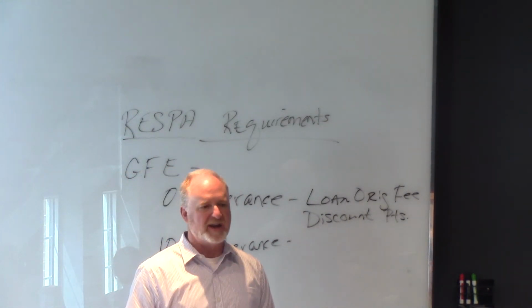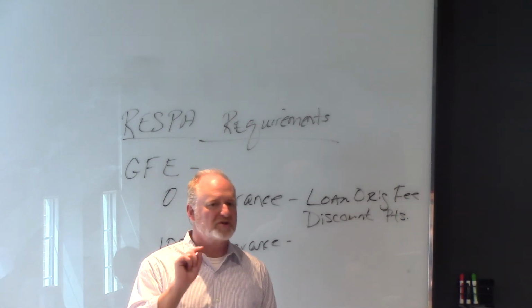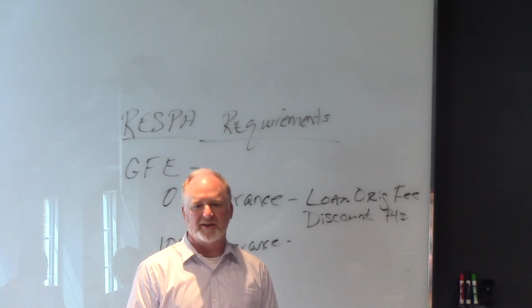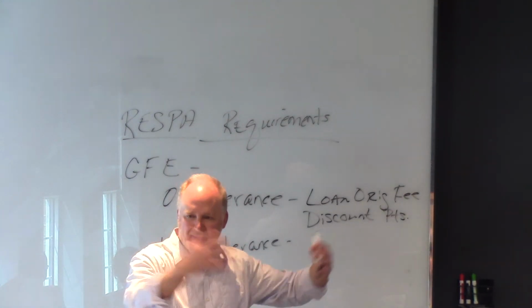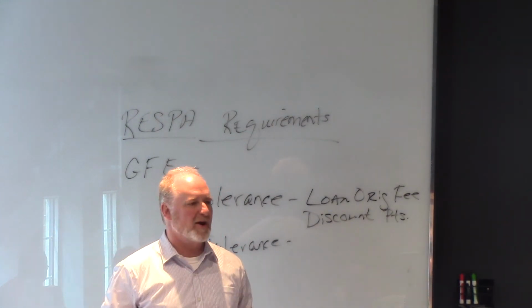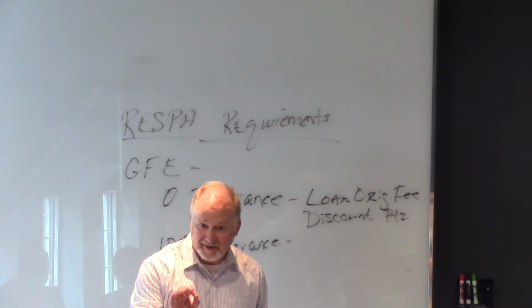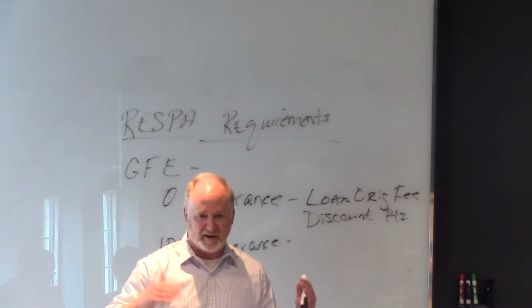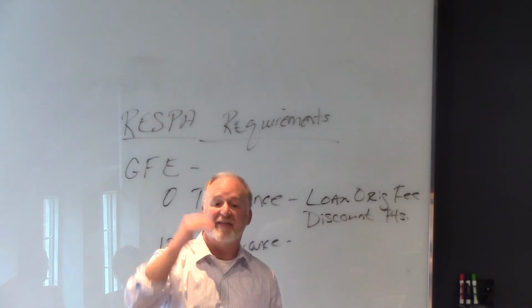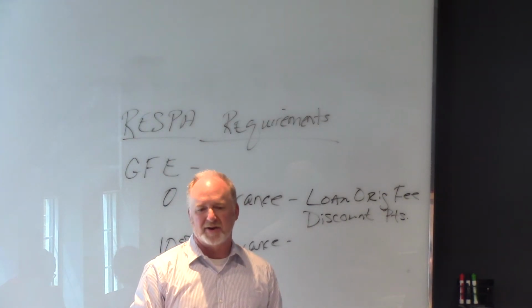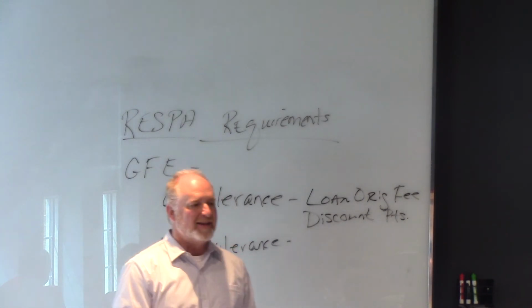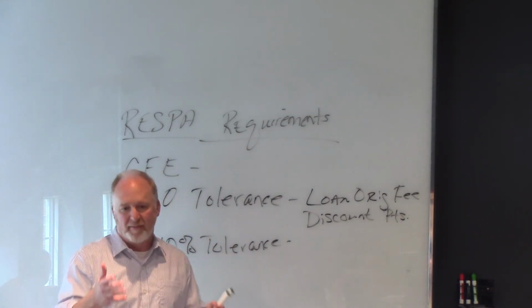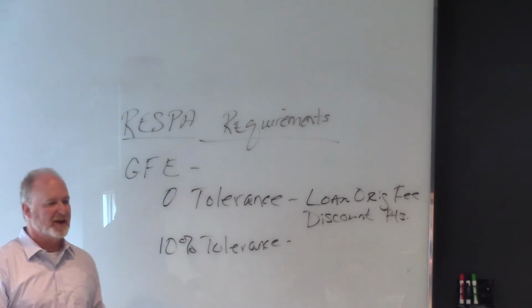Now let me ask you this question. How important is it for most mortgage bankers to sell that loan in the secondary market? That's their business model, to create loans that they package and sell in the secondary market. So if it's out of tolerance, it stops everything until they figure out which way they want to go. Because of that, they often quote high. Because, Evan, are you going to complain if your expenses are lower at closing? No. I mean, they don't overly do it, but they often shoot just a little bit high to make sure they're okay.